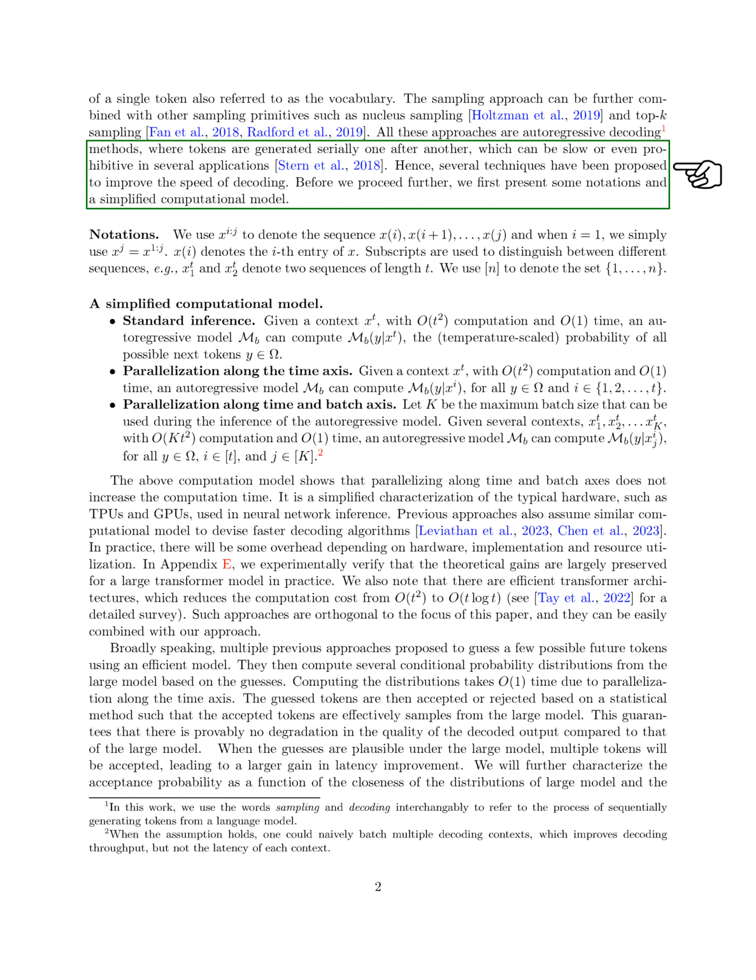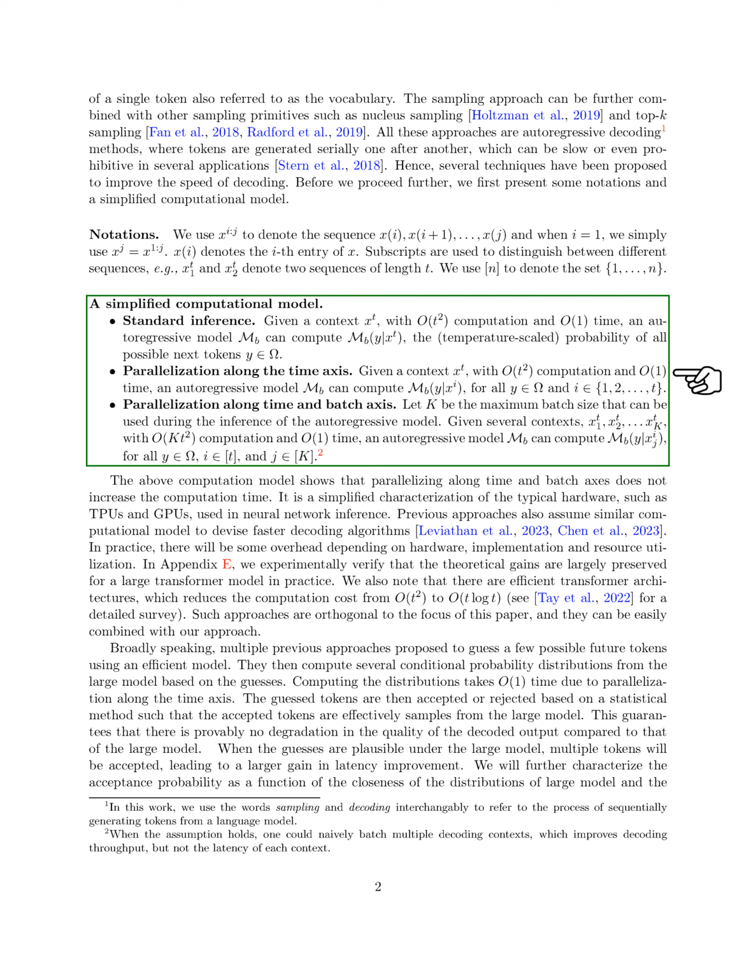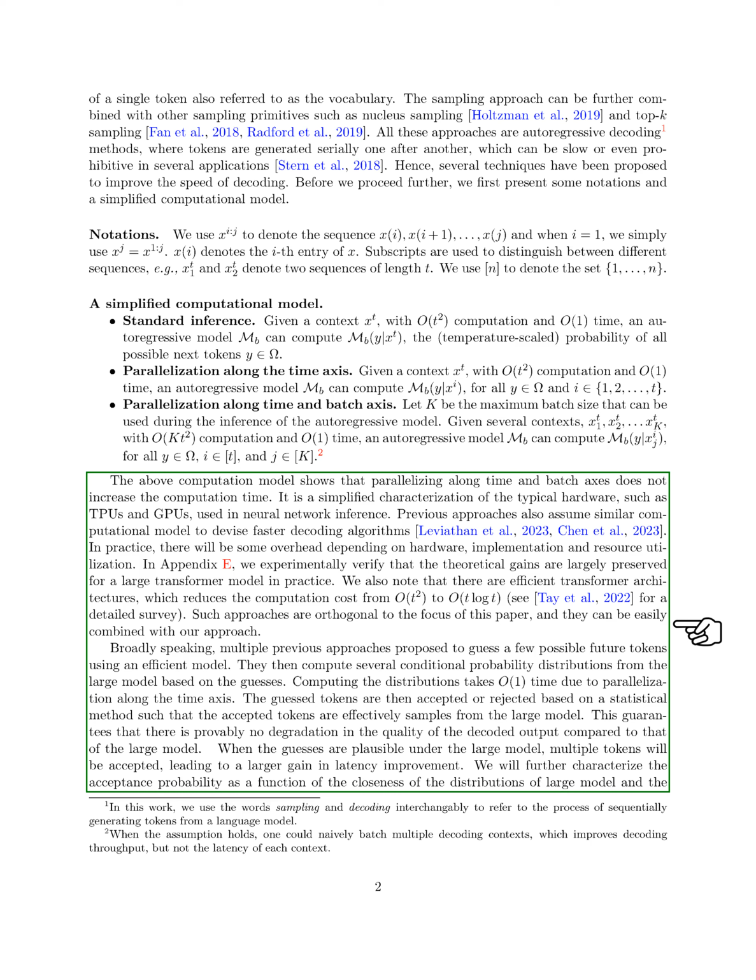Now, let's talk about a simplified model of how these models work. In standard inference, given a context, the model can calculate the probability of all possible next tokens with a certain amount of computation and time. This process can be parallelized along the time axis, meaning the model can calculate the probabilities for all possible next tokens at each point in time. This process can also be parallelized along both the time and batch axes. In this case, the model can calculate the probabilities for all possible next tokens at each point in time for multiple contexts at once. This doesn't increase the computation time, which is a characteristic of the hardware typically used for neural network inference, like TPUs and GPUs.